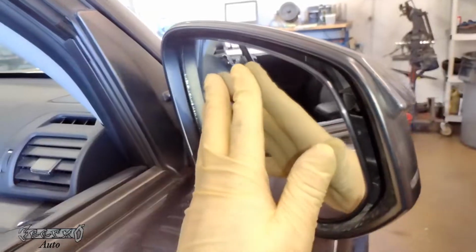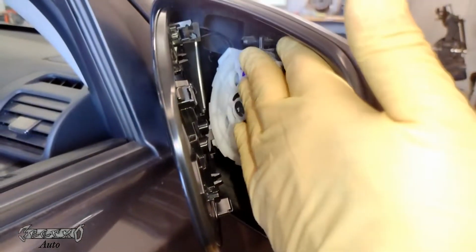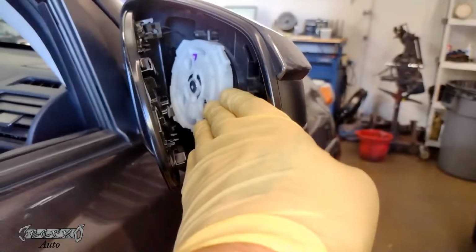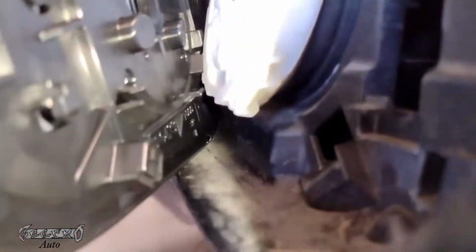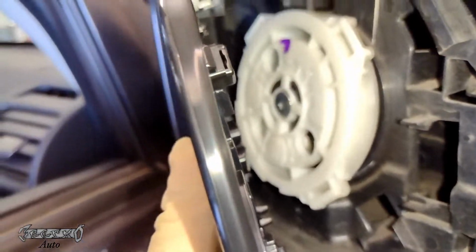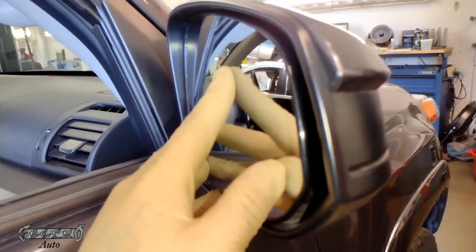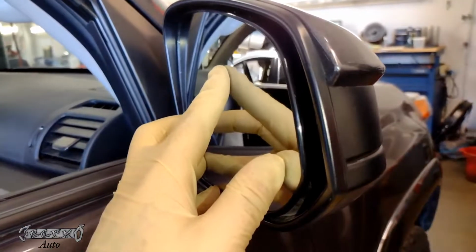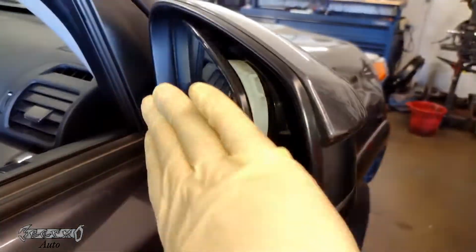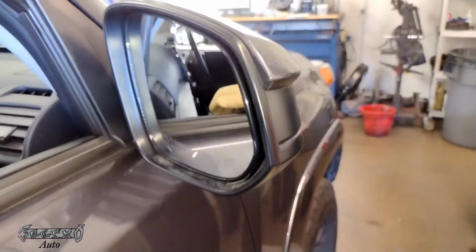Now if you try to just push it on, the mirror's going to move on you. What I do is I gently tilt the motor all the way backwards. And then I'll hook that first one back in the corner. I'll push that on, and then it'll clip on. And then for the rest, you can use one hand on the back of the mirror and one hand on the front of the mirror. And then you'll gently have those circle pins in the middle lined up. And then you're going to push them all, and it'll just clip and grab into place.